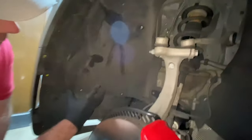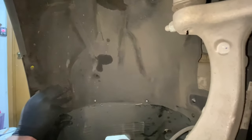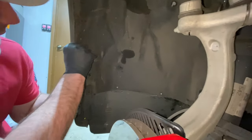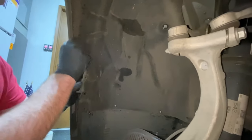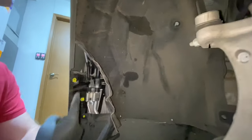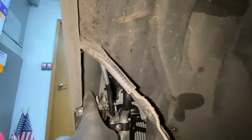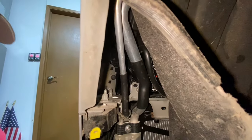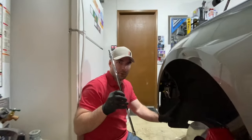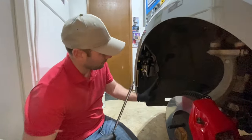All right, so here's one of those areas we were talking about. So we've got all the bolts and all the T25 screws and T30 screws or whatever removed, and our next step here is to very gently work to kind of fold this back. It's a little bit of a challenge to get out from under this lip, but if you can get it away enough, you can see all the way back up in here is actually where the T30 bolt is. If you've got a ratchet with a long extension, this is what we found worked the best to get back in there and take that off.